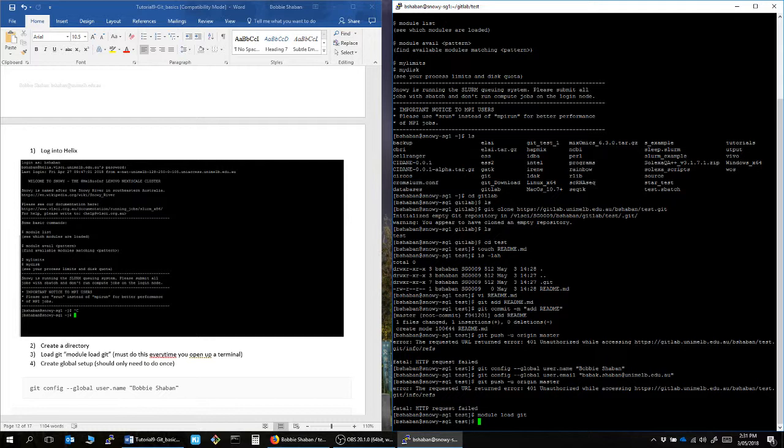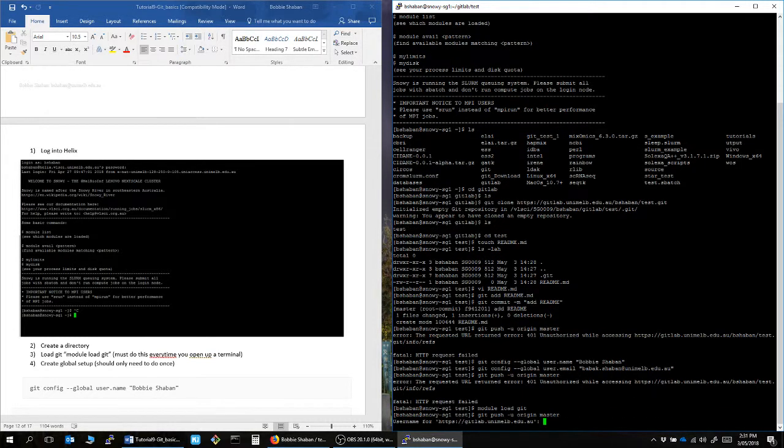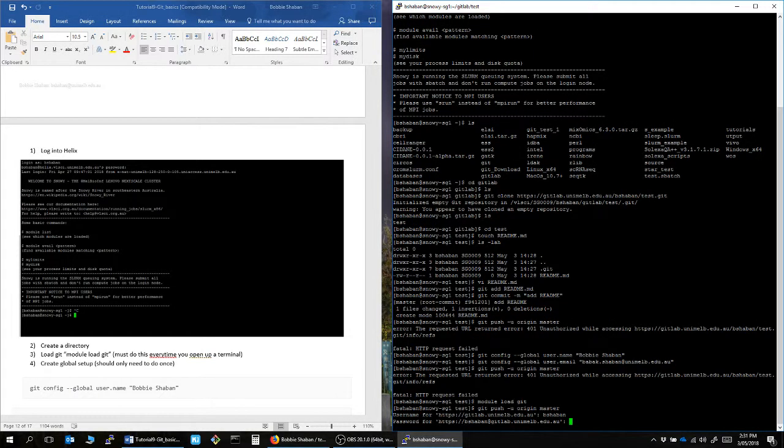You'd have to go load it. It shouldn't have made a difference, but we'll see. Yes, okay, so that's why it didn't work. You have to load the module Git before you can start uploading. So do my username.